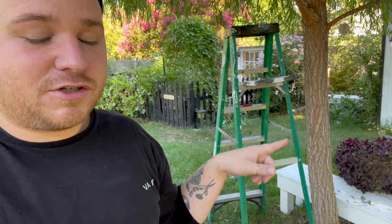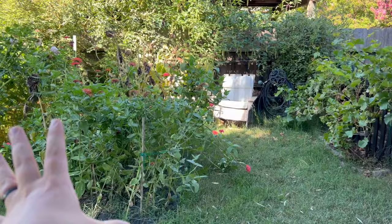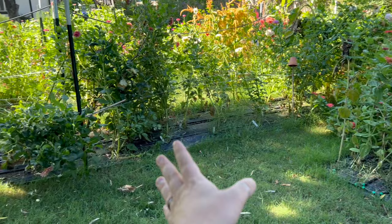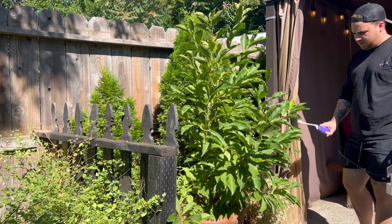I'm going straight for the kill-all, be-all option. I'm going to cut that branch off the willow tree — it's a little too low. That is one thing you have to do with willow trees: you do have to limb up the branches. When I bought this tree, there were branches all the way down here, so you just slowly cut them off as the tree grows. Let me show you what I'm going to take out — this flower bed right here has just become an unusable space. It has some zinnias doing weird flopping things and some dead sunflowers, so I'm going to rip everything out and cap off the irrigation.